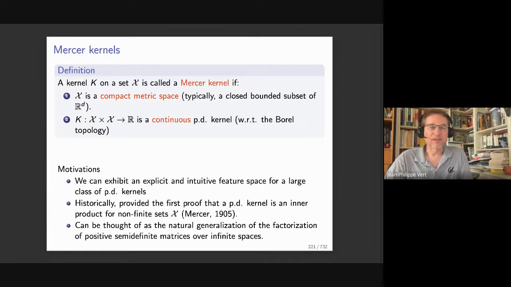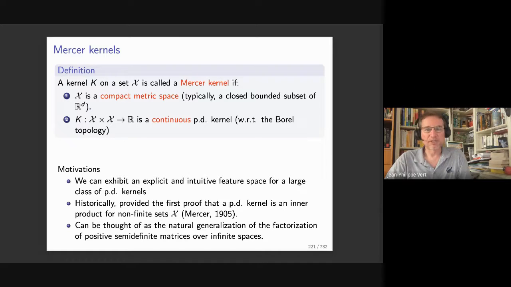All right, so without further ado, let me define formally what is a Mercer kernel. It's just a subset of positive definite kernels. So it's a positive definite kernel which has two constraints. The first one is that it's defined on a space which is not any space. Capital X here is the space of data, and to be a Mercer kernel, we need the space X to be a compact metric space. To be simpler, and this is what was done in the Mercer paper in 1905, we will just focus on a closed bounded subset of R^d. So think of X as, for example, the closed interval [0,1], or the [0,1] square if you are in R^2.